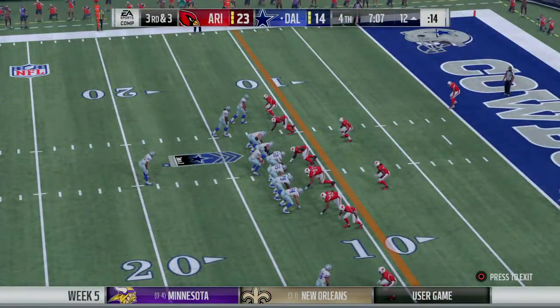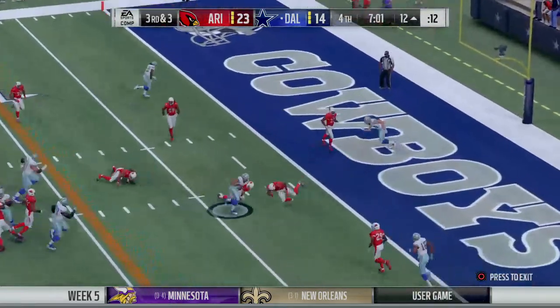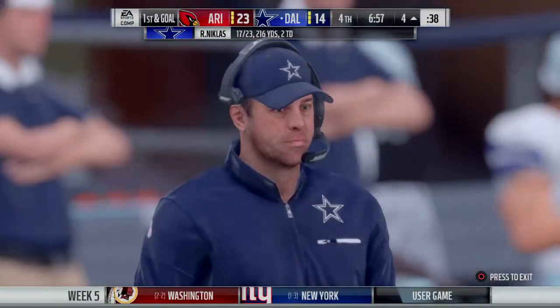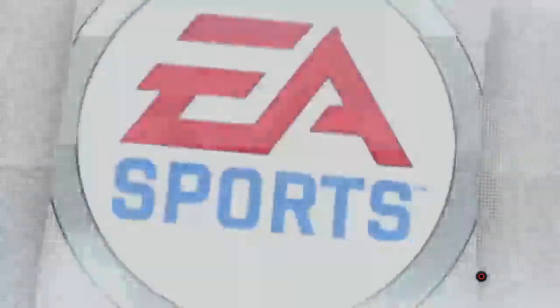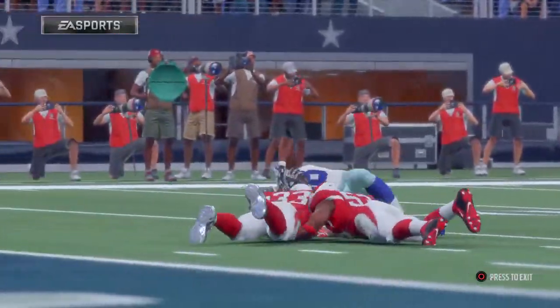Here we go. 3-19. On 3rd and short, they'll try and pick it up through the air. This will be caught at about the 5. And he's able to pick up the first before he's brought down inside the 5 at the 4. They're able to convert on 3rd down, and that sets up a 1st and goal.